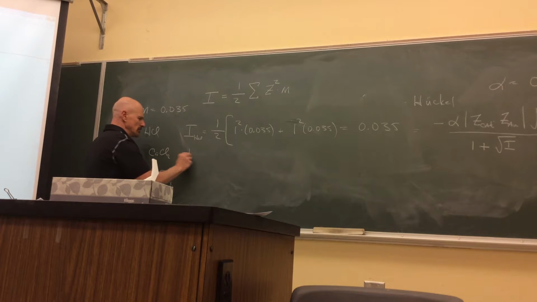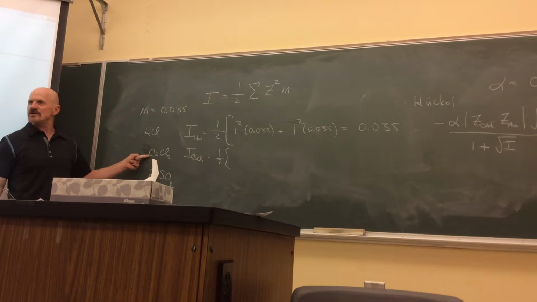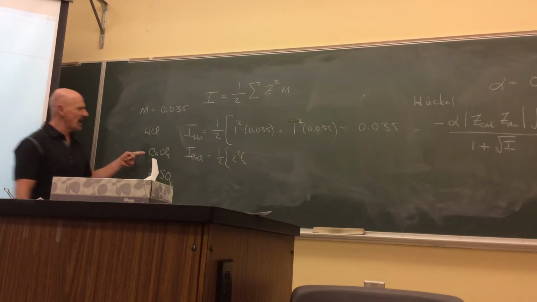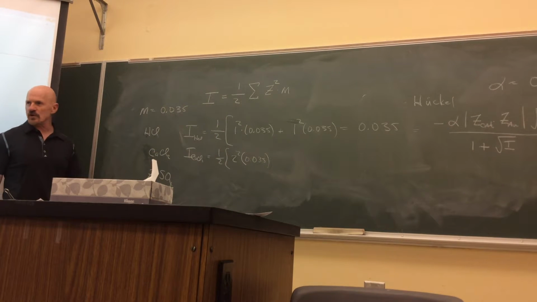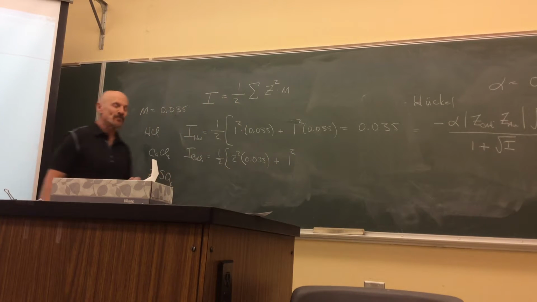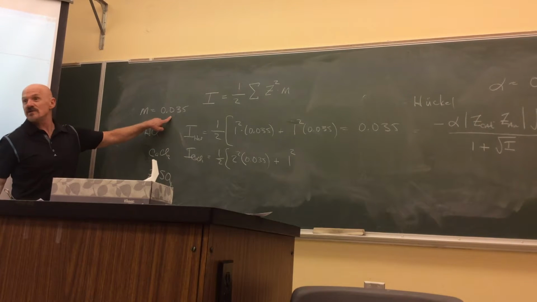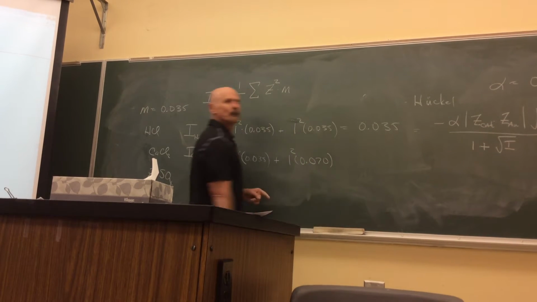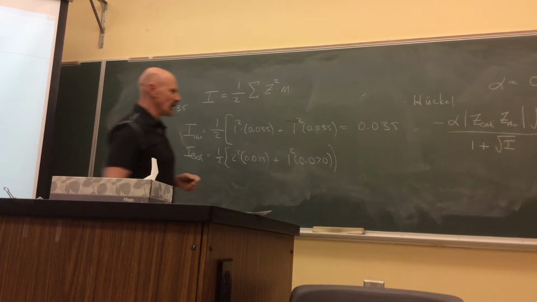Okay? Let's see how things change when I do these. For the calcium chloride, this is 1/2. Now, calcium carries a 2 charge, so it will be 2 squared, and the concentration of calcium is 0.035. Okay? Then I turn to the chlorides. Be careful here. Chloride has a charge of 1, so it's 1 squared, but I get 2 chlorides for every 0.035. So that has a concentration of 0.070. Twice. So when you compute that out, you get 0.105.